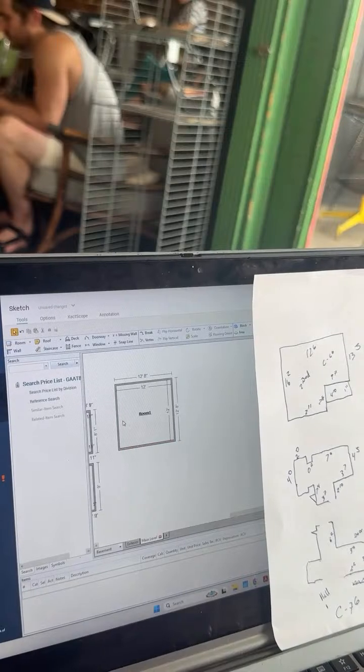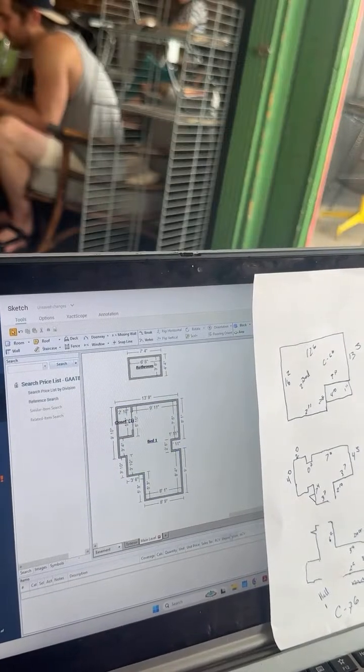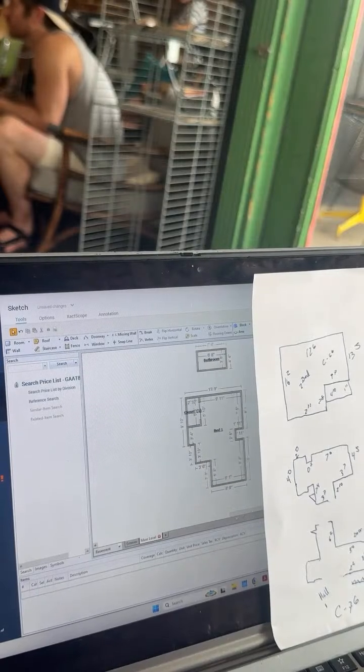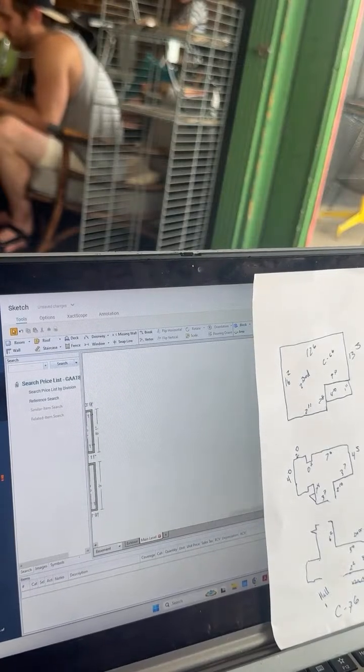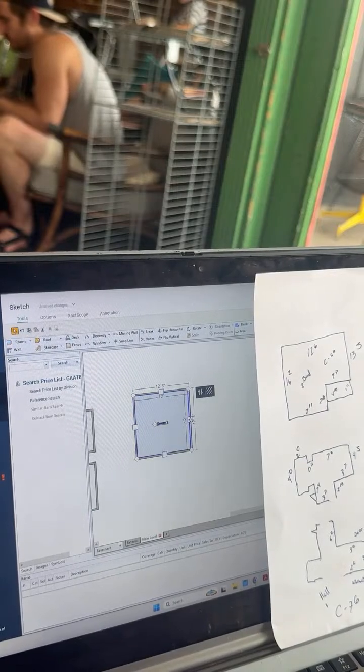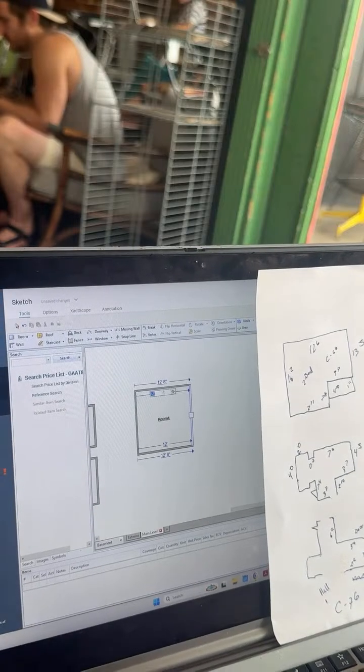Okay. So I'm taking that off so I can get my measurements right. All right. So now we'll go to room, and the room is going to be 12'6".